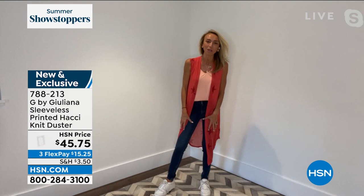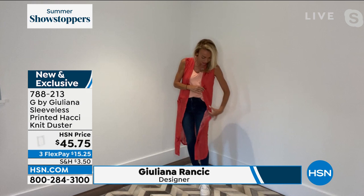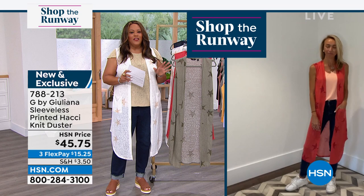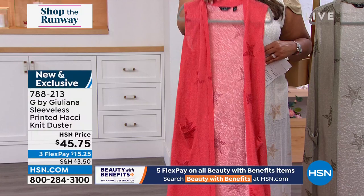I'm so good, Deb. It is great to see you. Isn't this cute? Deb, if this doesn't scream summer duster cardigan, I honestly don't know what does, because it is so adorable. It comes in these bright colors with these cute stars, and we have different colors, and it is just fabulous. I love it. So you have on the cranberry star. If you love anything in the coral family, let me show you what Juliana has on. So this is the cranberry star, in a beautiful kind of cranberry shade. That's so cute. $15.25 is all it takes to get this 30 inches of fabulosity home.